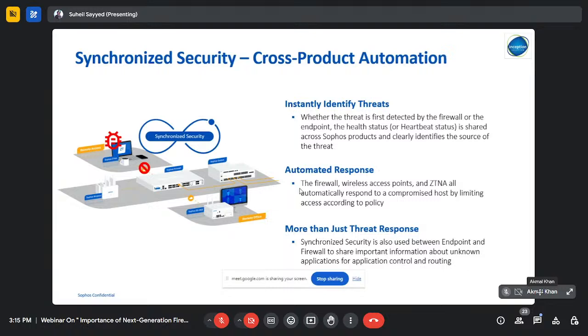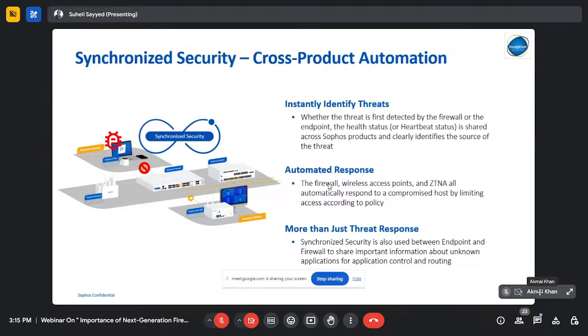Now, automated response: the firewall, wireless access points, and ZTNA all automatically respond to a compromised host by limiting access according to policy. So the first thing that happens is that if there is any compromised host, or any laptop or desktop that is affected, the access to that particular device is limited. And it's more than just threat response.